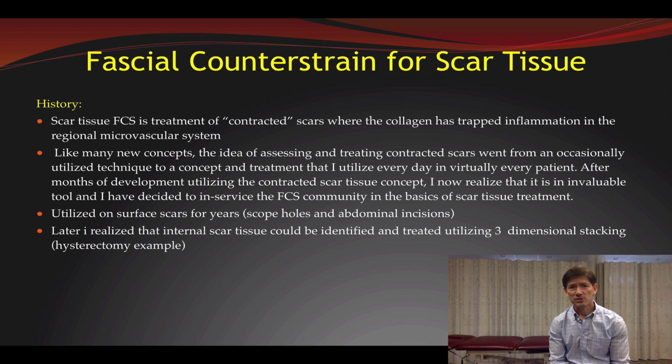The history of scar tissue fascial counterstrain is long. Many of us have treated contracted scars on the surface via incisions for many years. You'll see a patient come in, for example, that has 4 orthopedic scope holes on their postoperative knee, and you'll see that 3 of them are not edematous, 3 of them move wonderfully, and yet there's 1 scar that is swollen. It's slightly red, and it's tender to the touch. And if you go ahead and try and break that up with a standard scar tissue treatment, you'll see that it doesn't work well, and it basically just causes pain.